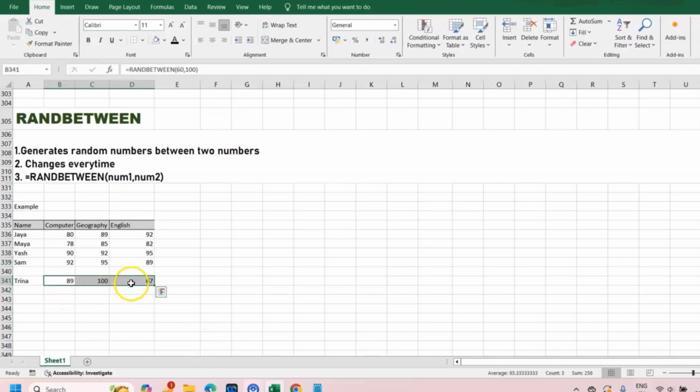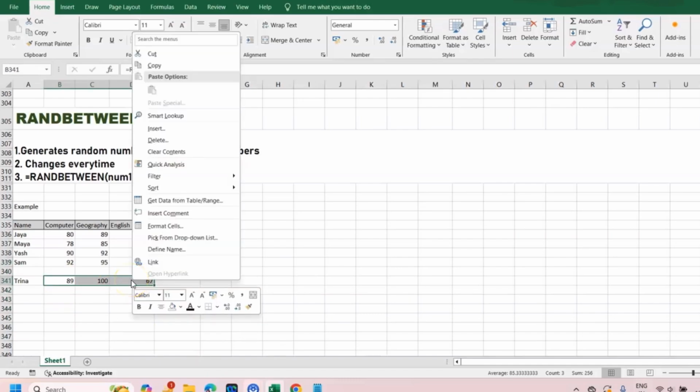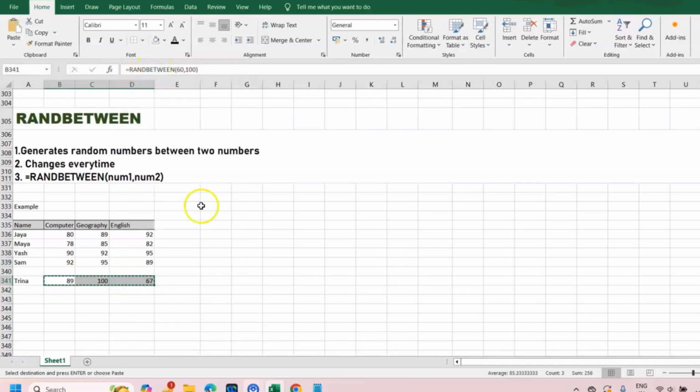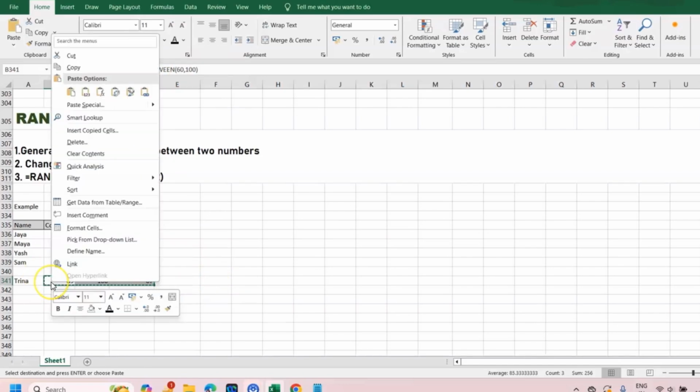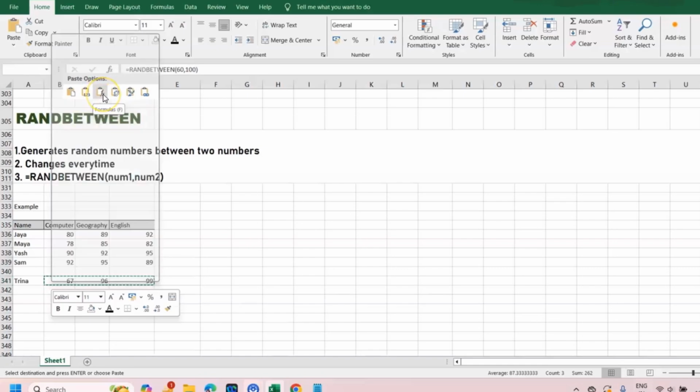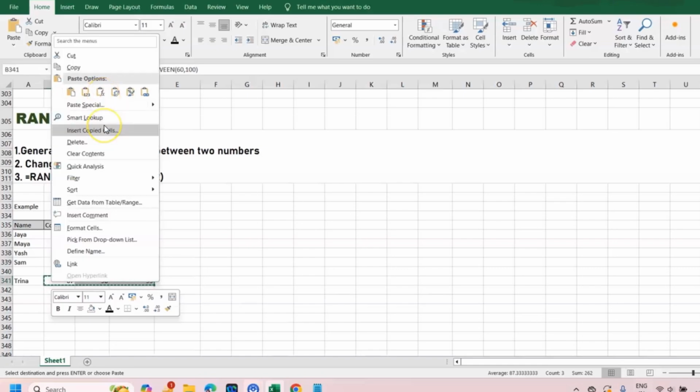So what we are going to do is select this row and just right click and click on copy. Since we already have the result from the formula, we don't need the formula anymore, we need the values. So we copied the values, and then again we'll right click and do paste as, and paste as has different options here, right? Like paste as formula, paste as value, paste as anything for that matter. So if we paste as formula, then the formula will be retained, but what we'll do is paste as value, which is the second option.